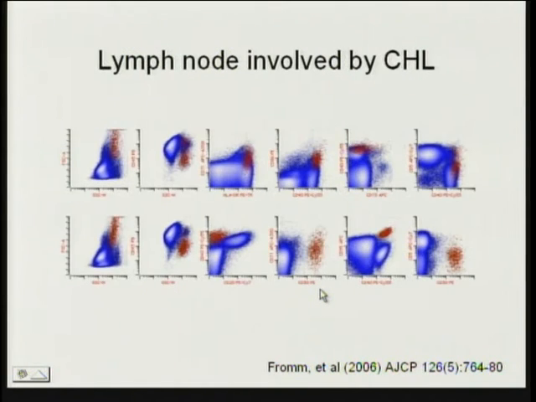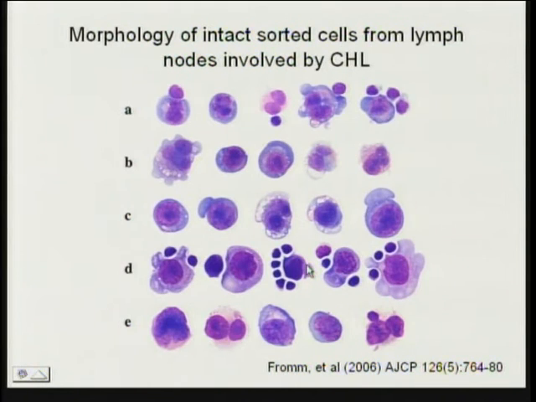Having recognized that, he developed a very nice 10-color assay to detect these Hodgkin cells within a normal background. We sorted these cells and showed that they are in fact Hodgkin cells by usual morphologic criteria. In fact, one can see the adherent lymphocytes that are present in some of these specimens after cell sorting.